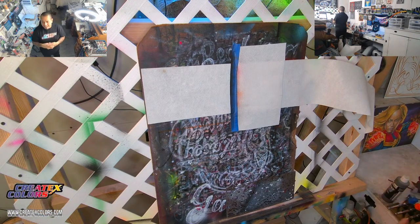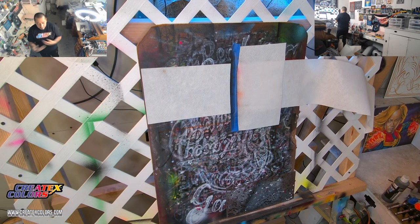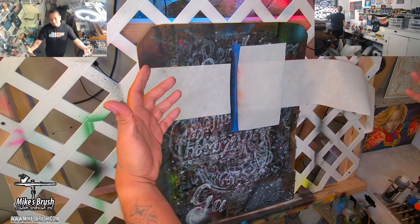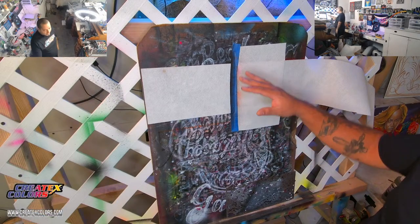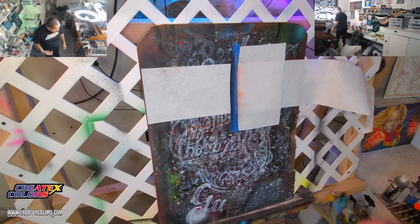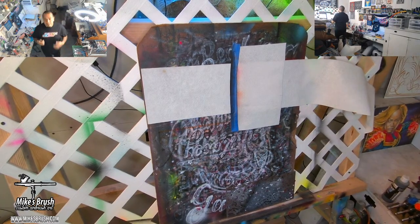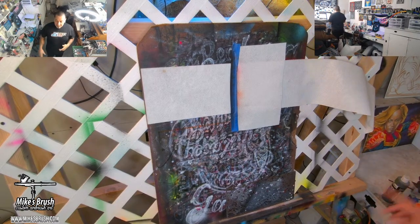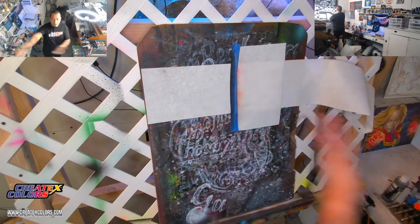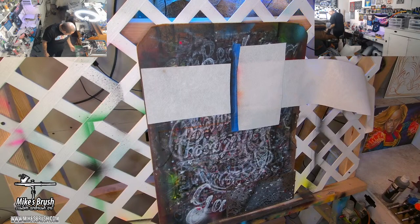Let's get webby splatter. Yeah, so if you haven't noticed already, this is pretty much where all the Mike's Brush stencils will really shine, and all the stencils on there are pretty much designed in a way to make the backgrounds and all the stuff real easy. I obviously know that a lot of you guys are going to end up cutting your own stencils. There's no reason for me to make some of the more specific ones. What is smart and what makes sense is for me to help you get to the point where you can make your own stencils, and that's where all these background stencils will help. So from here, it's pretty much all up to you.